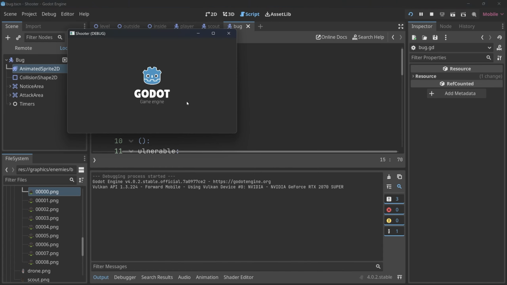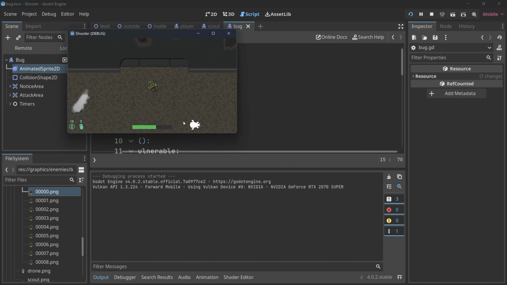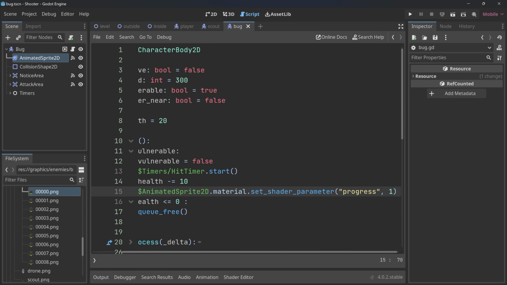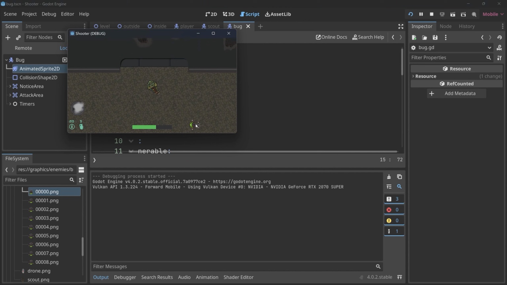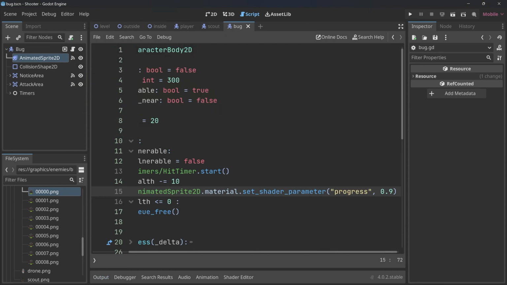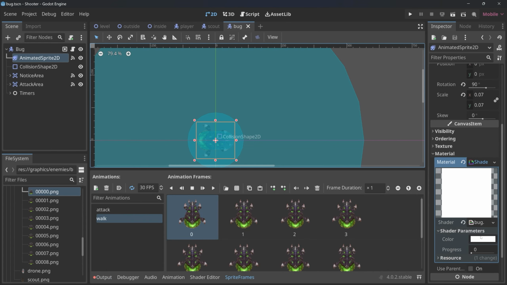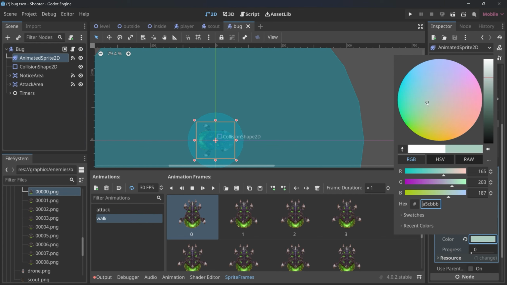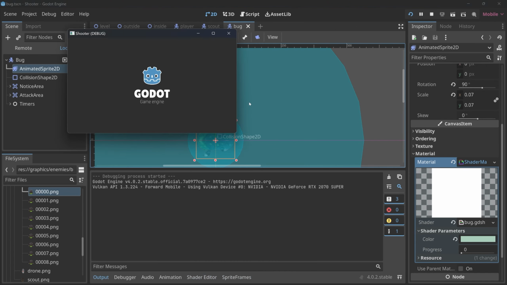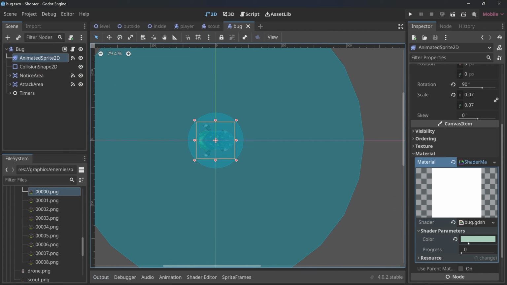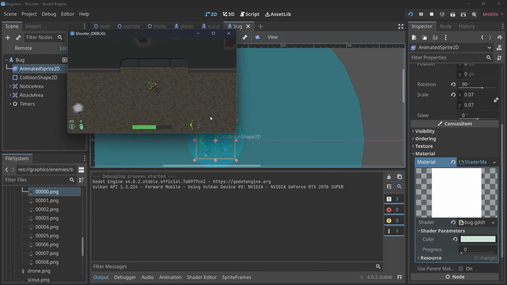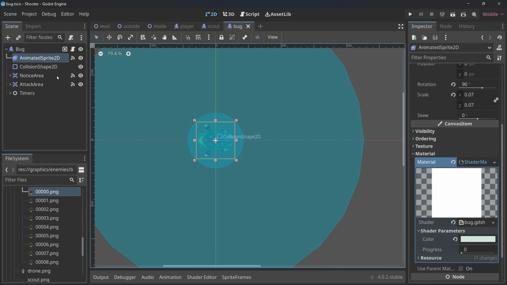And now I can run all of this again and shoot at the bug. And it becomes really bright white, so this we might want to work on. For example, what we could be doing is set this to 0.9 and try this one again. That's still quite white. So I guess with the material, we can update the color, not a pure white, but instead a more greenish color. Something like this. You still want to have it quite white, but play around with all of that. And that is feeling much better. Although possibly a bit too dark, so a bit brighter. And final attempt. That is looking okay. Cool.